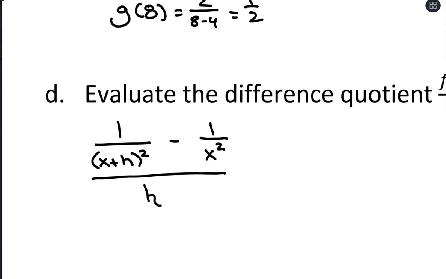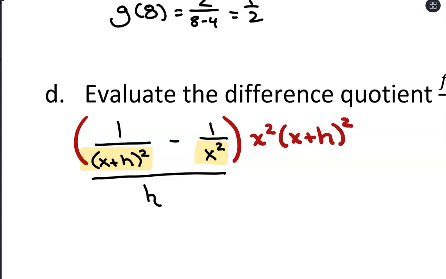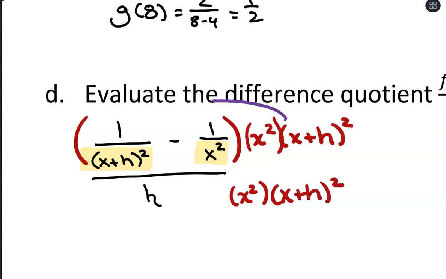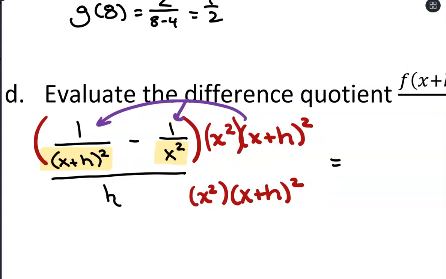So what I'm looking at is I have a complex fraction because of these denominators here. So I want to cancel those out, and to do that, I need to multiply by my least common denominator, which would be x squared times x plus h squared. Altogether, those are my common denominator. And whatever I do in the numerator, I also have to do in the denominator. So what's going to happen is those need to distribute in. I'm going to go ahead and write all of this out.